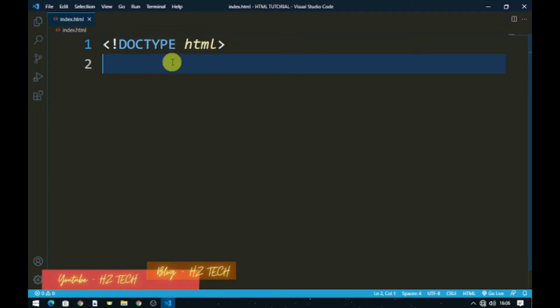Now what are comments in HTML? Comments are those lines which our live server doesn't read. It only indicates some special things.